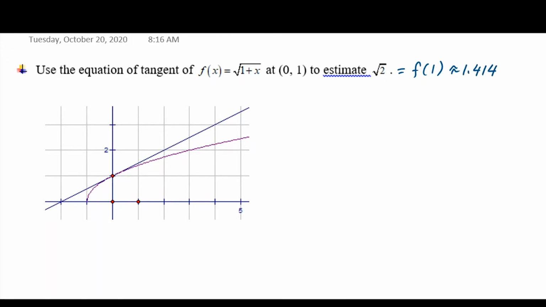Thanks to my middle school teacher, he made me memorize square root 2 and square root 3. He had a lot of foresight in middle school. Okay. But then in the olden days when Newton was around, there were no calculators. So they had to develop a way to estimate these things.